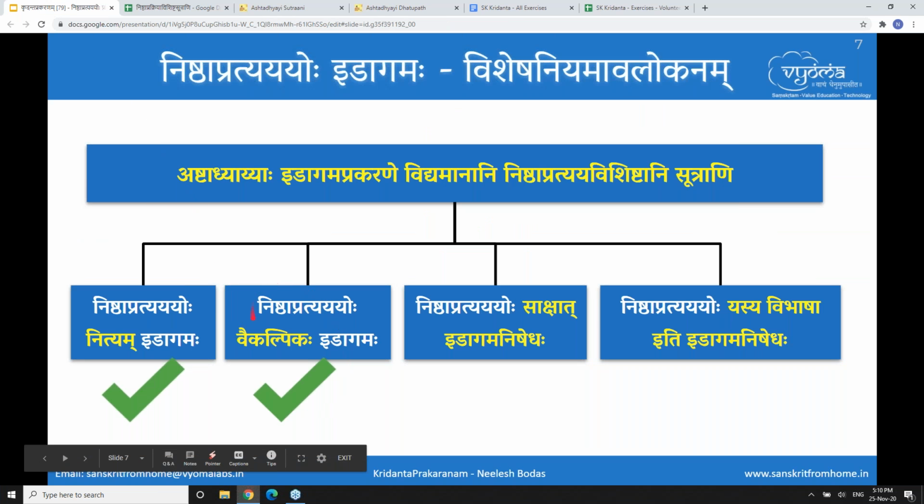Set 2 is the vaikalpika idagama. Vikalpa, as I explicitly mentioned in the last class, is of two ways. There could be 100% nishedha, and then that nishedha has been made optional, so idagama comes in 50% of the cases. Or there could be 100% idagama, and then a nishedha has been added by an option, so again idagama comes in 50%. Whichever way you look at it is completely based on your own interpretation and understanding. It's eventually either 0 to 50 or 100 to 50. That's basically the vaikalpika idagama that we are talking about.